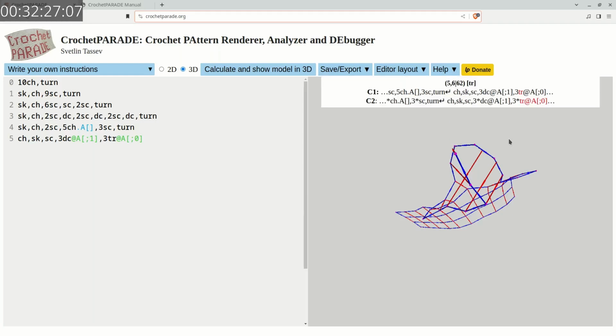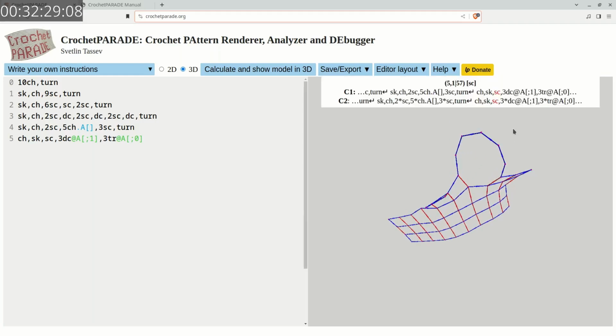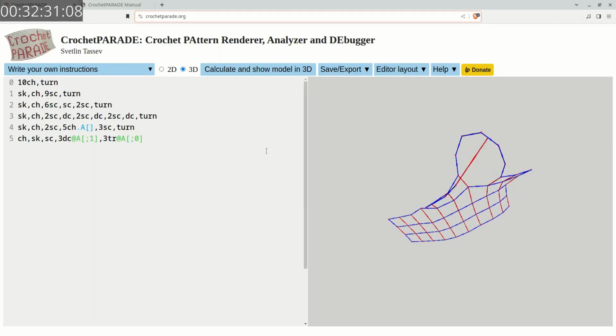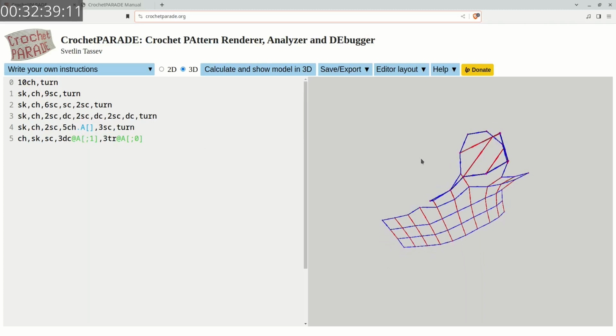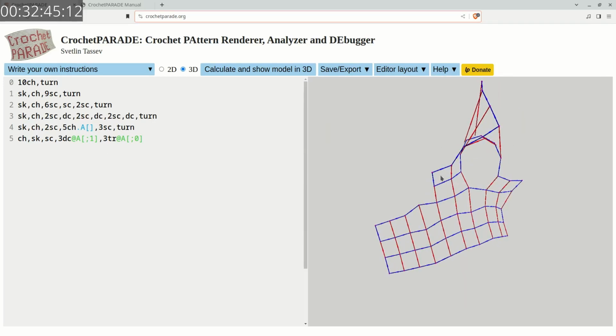I'm sorry, what I said is not right. So these double crochets here are attached to the second part of the chain space, and then the 3 trebles are attached to the first part of the chain space. There they are. And again, the order in which they're crocheted is the same as the original direction, the default direction in which one crochets.